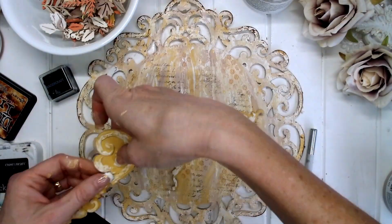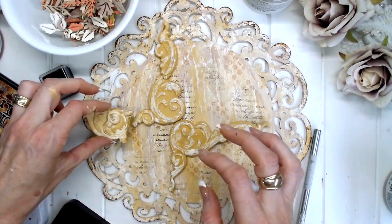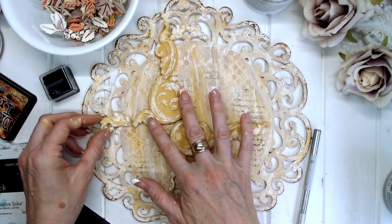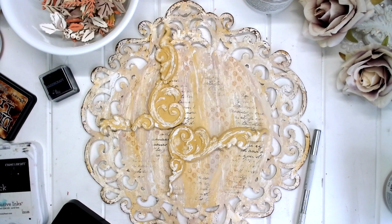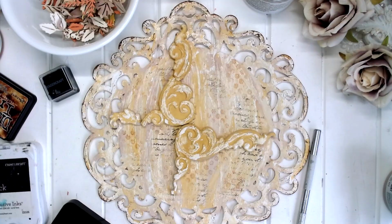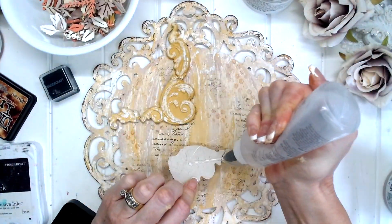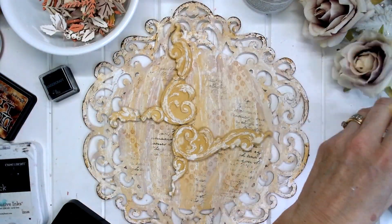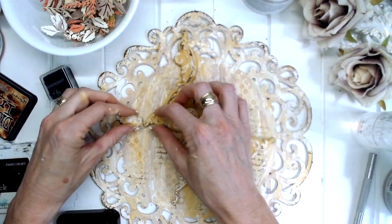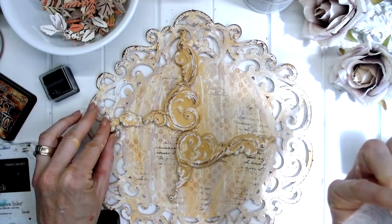You can see my molds here. I painted them with two colors. I think it was mustard and then the white over the top on the elevated bits to give it more of that vintage look. And then I just glued those on. Then I inked over with a little bit of vintage ink.